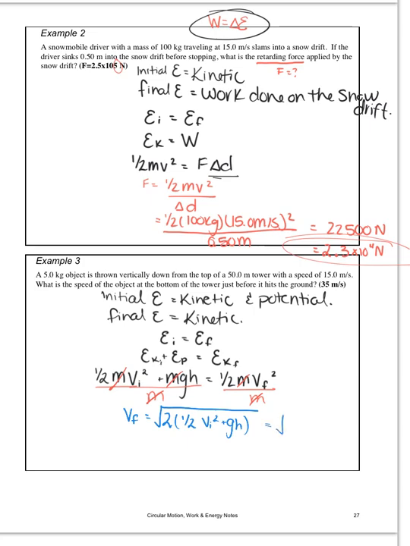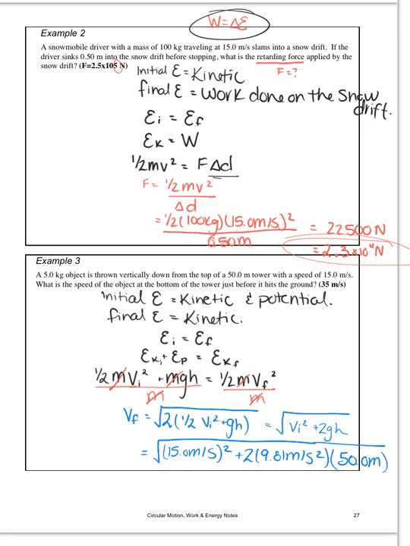This can also be written as vi squared, because our 2 cancels here, plus 2gh. Either or. All right. V initial, the initial velocity downwards was 15 meters per second, that's squared, plus 2 times 9.81 meters per second squared, times the height, which was 50 meters. Notice again that mass doesn't come into this. You can include mass. You don't have to cancel it like we did here, but it does just help simplify. I get 35 meters per second.